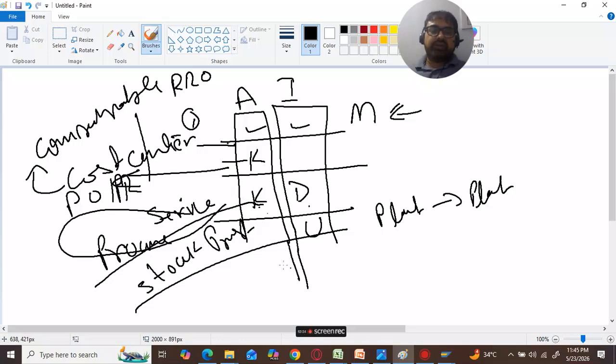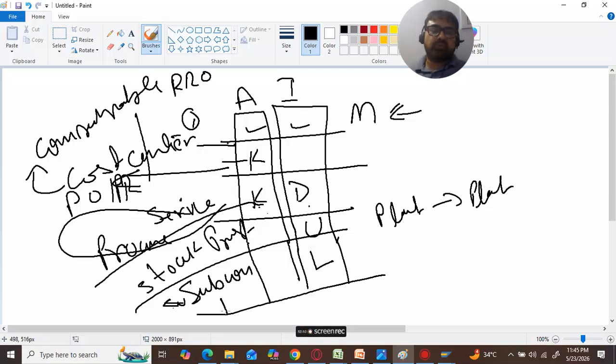And whenever you put an L in item category, the system considers it a subcon procurement or job work process.